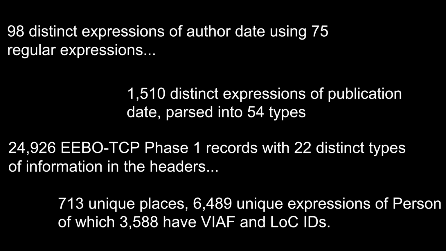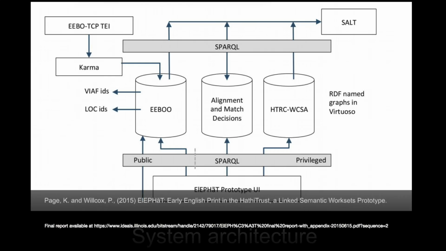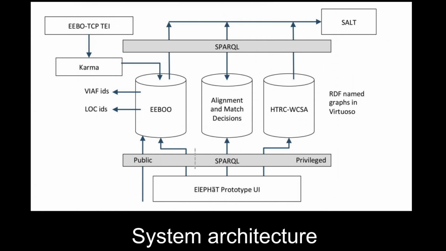Institutional policies, however, dictate that only the Early English Books Online, or EEBO, data is available to the public. This means that even the RDF produced from the HathiTrust metadata cannot be made publicly available. It can feature in the analysis and it will affect the search results that are displayed in the Elephant Project prototype user interface, but the material itself is not available. And this is a very interesting case study example in how institutional policies can affect linked data projects.